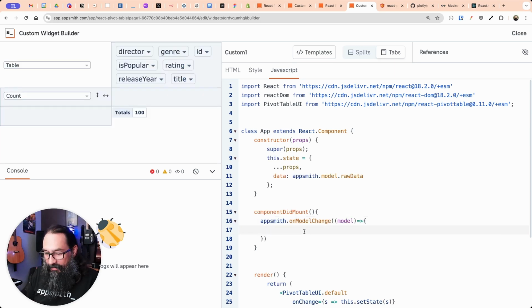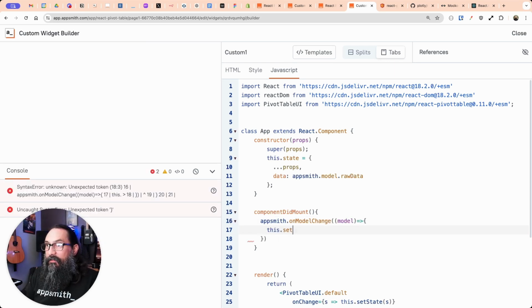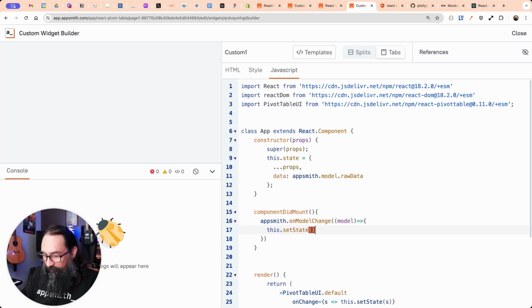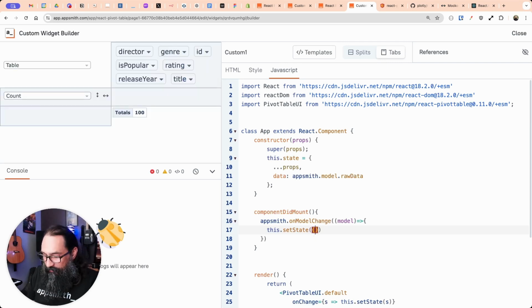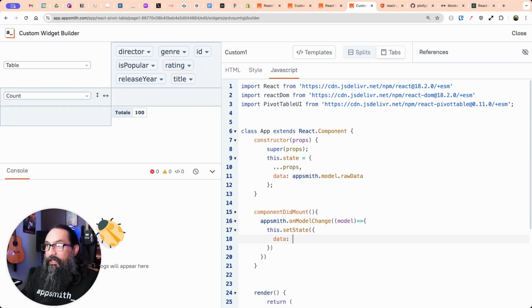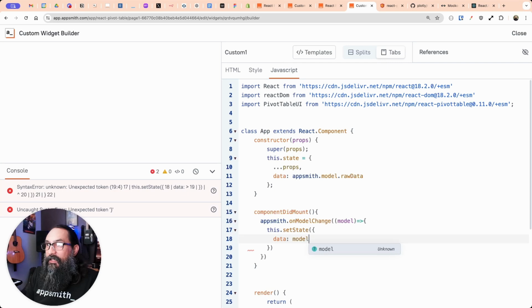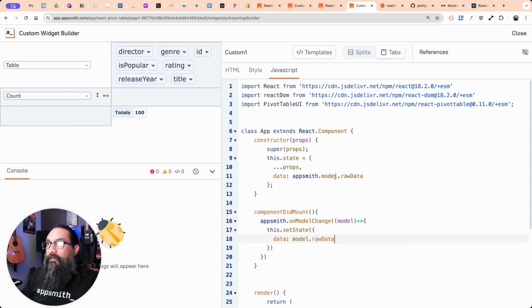And then we'll use that to set this.setState to an object, which has a data property and that same model.rawData. So the model here that we're starting with is coming from the Appsmith model, where we're passing in the raw data. And then as the component's changing and updating, anytime it changes, it will take that model and just update the data. I think that might work.